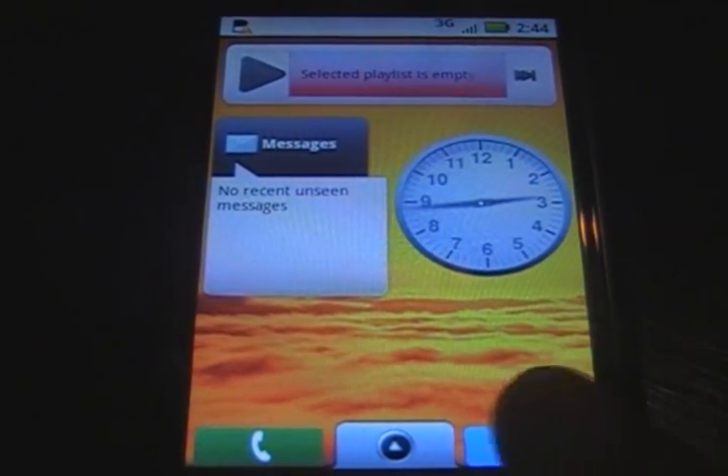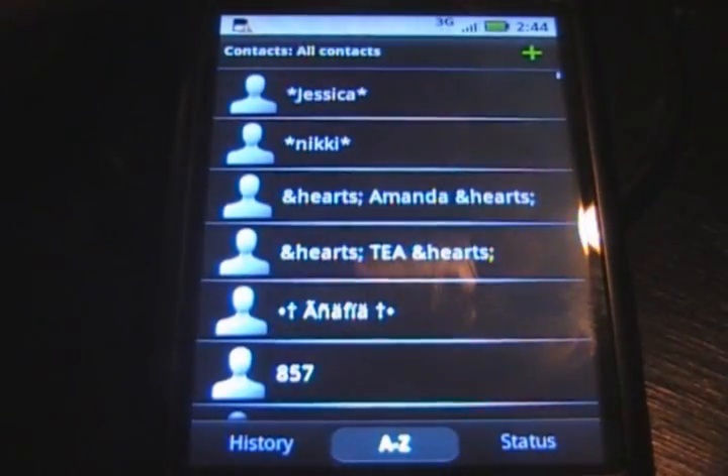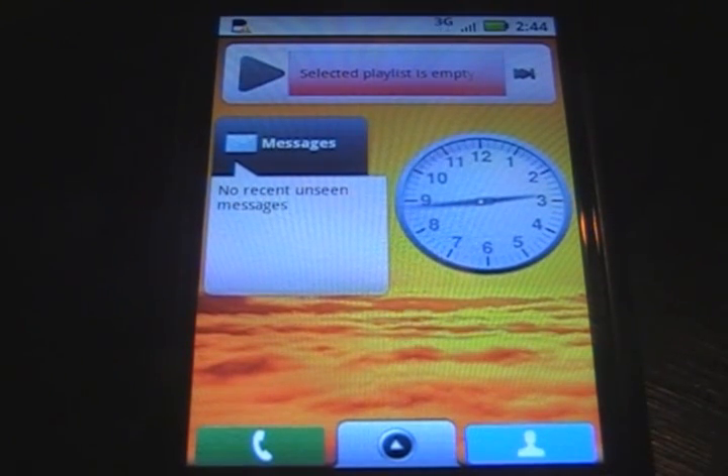Here's People. It's not the same as the Hero build where it has the people behind it, but it shows pictures. What People does is it shows pictures from your Facebook and your MySpace. It shows all your contacts from every one of your social networks. You can set it up to only show Google, only show Facebook, only show MySpace — you couldn't do that before but you can in this.